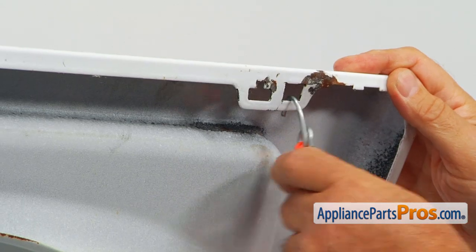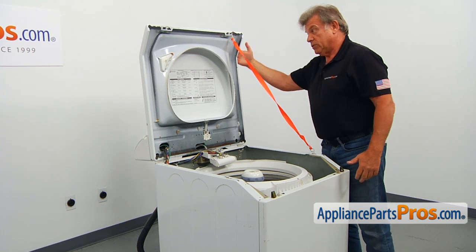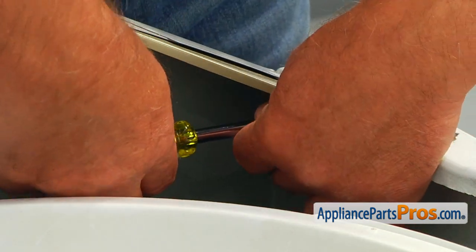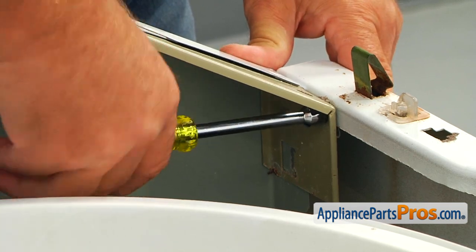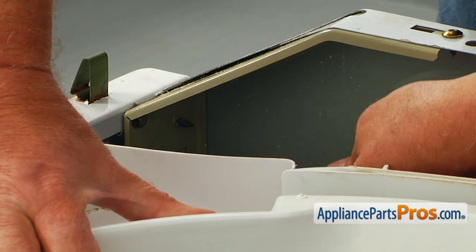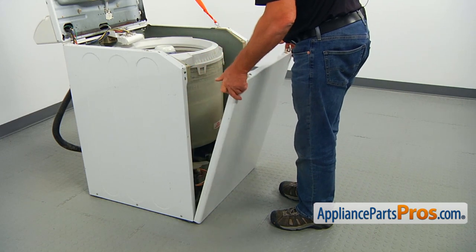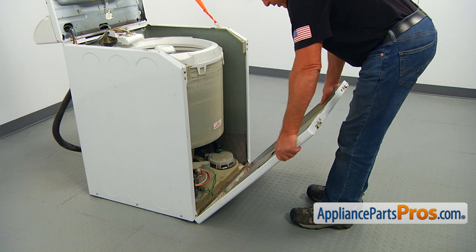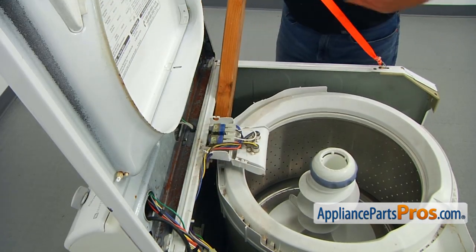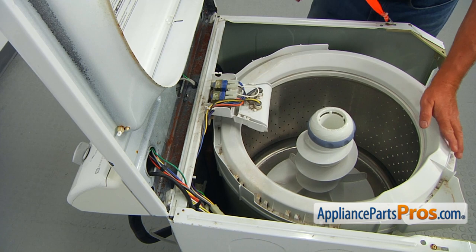Put those hooks through the holes. If you have a wall right behind the washer, you can support the top on the wall. Now we're going to use the 5/16 inch nut driver to remove the two screws that hold the front panel to the cabinet. Push the top to the side to get access to the second screw and then remove it. Now we can remove the front panel — tilt it towards you about 45 degrees, then pull it up to clear the bottom hinges. Slide the long wooden block behind the top so it will fit inside the frame, and lower the top.